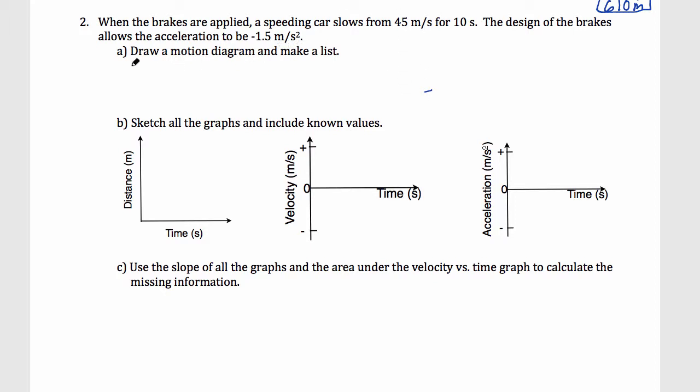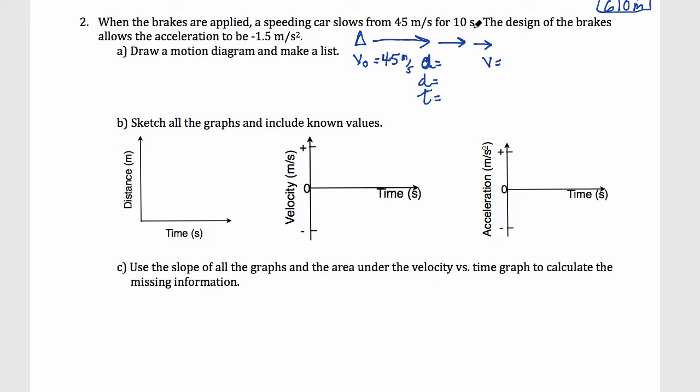So we've got the detector. I'll draw it up here. We've got the detector, and it slows from 45. So it's going to start off fast, and it's going to slow down. Okay, so that's the information we have. We have, remember, the original velocity, acceleration, that's an A, distance, and then the time, and then we have the final velocity. So we plug in everything we know. It slows from 45, so it starts off at 45 meters per second and slows down from there.